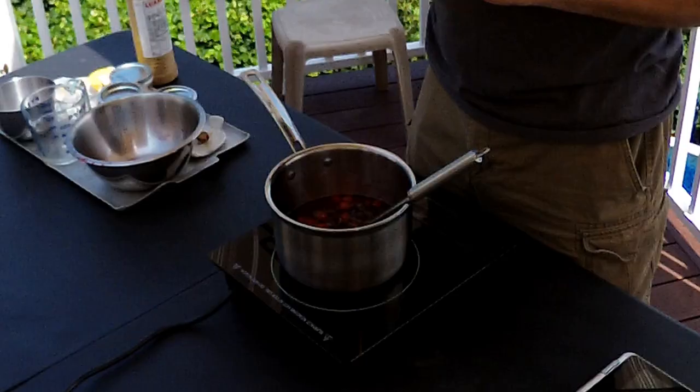And once it does cool, what I'm gonna do is I'm going to spoon it into some 4 ounce jars like this one. Now, if you want to keep these for a longer term and not necessarily refrigerated, you should can them. And obviously you can do that by following the instructions on any of the jars that you buy. But what I'm gonna do is I'm going to give some of these away and I'm gonna keep mine in the fridge. So I'm not gonna be canning mine at this time.